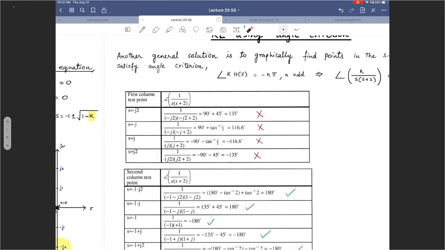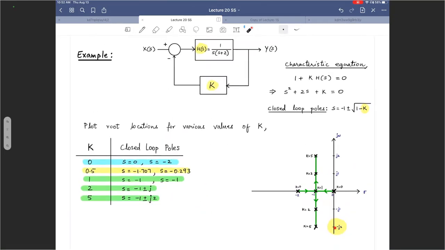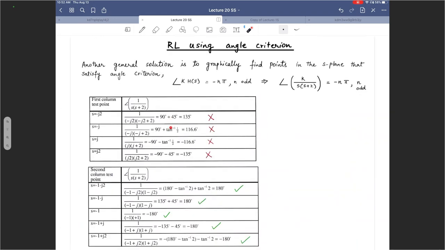And clearly, as you can see here, this point is not on the root locus. It is not on the green lines, right? So everything is satisfying right now. Next, similarly, you substitute -j, j, and 2j, all the points on that vertical j omega axis. You will see that those points do not satisfy the angle criteria. Hence, they are not going to be on the root locus, which means that no matter what you change k to, it will never be on the j omega axis for these points. It may be for s equals 0. If you substitute s equals 0, it might come out to be an odd multiple of pi.